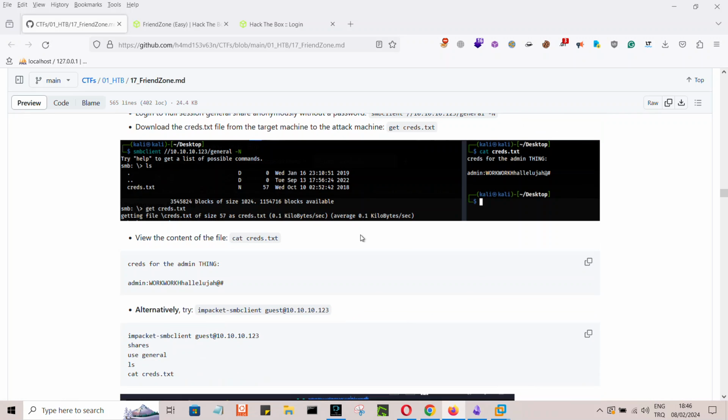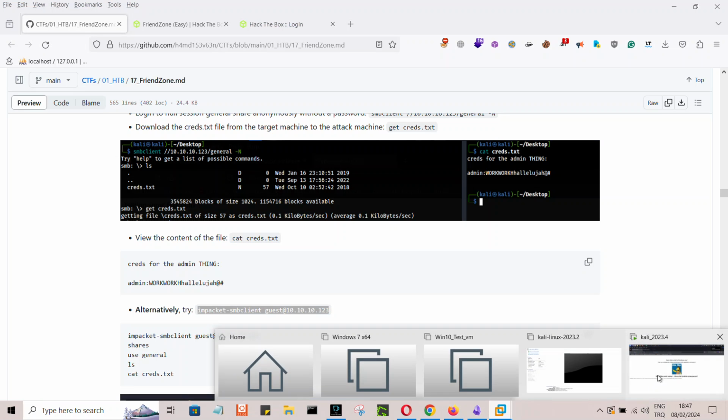Also, I shared alternative commands and tools generally in my walkthroughs. Here, in Pentest, for example, you can try navigating to the Kali VM. Here you can search for smbclient. As you see, it asks for a password; enter no password.